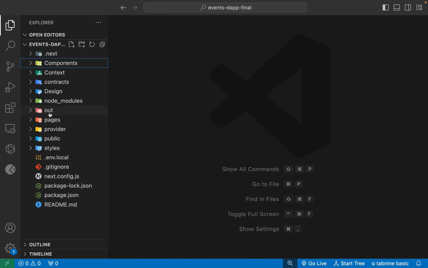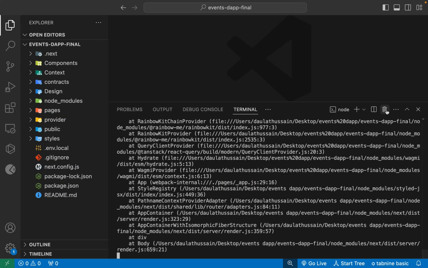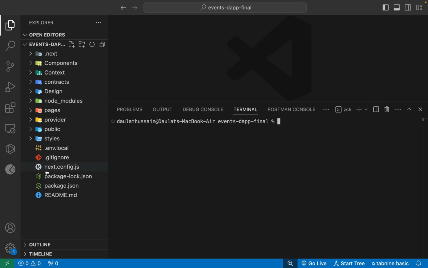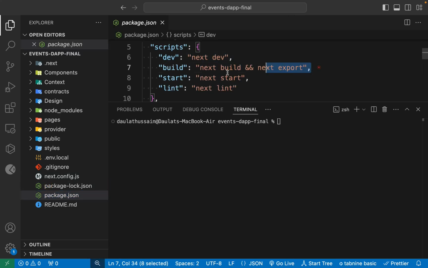First, this is already given to all of you guys. You can simply deploy it, but it will have whatever code I have generated. So I'm going to simply delete this one because we're going to generate a fresh one. Once we have this, simply open this one, close it, open it one more time, and come back to the package.json file. This is the command we have to run. It's going to generate the output folder for us.